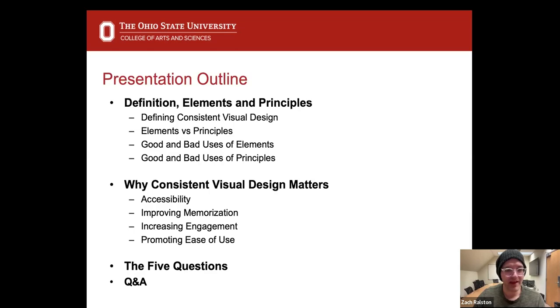And then after we cover that and go over some examples of what's a good use case and what are bad use cases of these elements and principles, we'll kick it off to Molly here. And we're going to be talking about why all of this matters and all the reasons and benefits of consistent visual design. And last, we're also going to cover some very important questions that can help guide your visual design across your website, things that really help with your messaging and guiding your content. And then we'll have plenty of time for a Q&A.